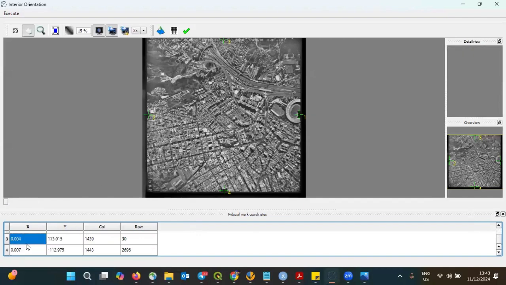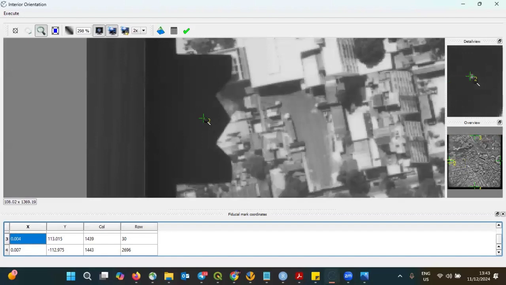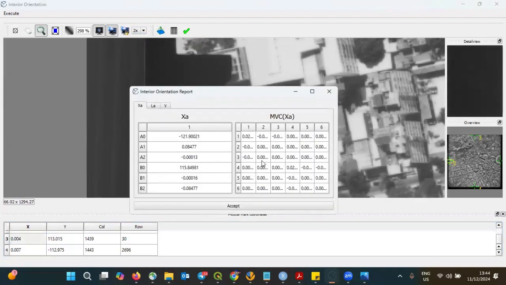Once you indicate in here, you can zoom to places, zoom to the photo and then mark these points. It's free software, and this is the challenge with free software. Sometimes you cannot really get it as you want it. If you wanted to delete a point in here, you need to figure out a way to do it. This is the button that does the interior orientation. This is the report. This means we're done. Are you okay with the interior orientation process? What it really entails is identifying these 4 points. Then you can run it and get some result.